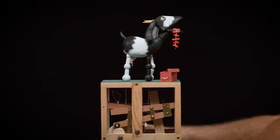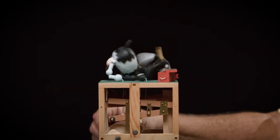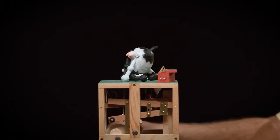I just love his sense of humor. But see, built into the cam, the use of the cams and the levers, you get that dynamite blowing, which is actually the lever coming off of the cam.